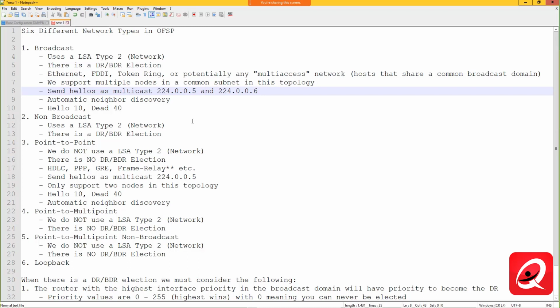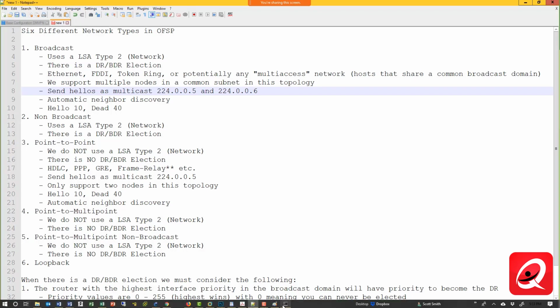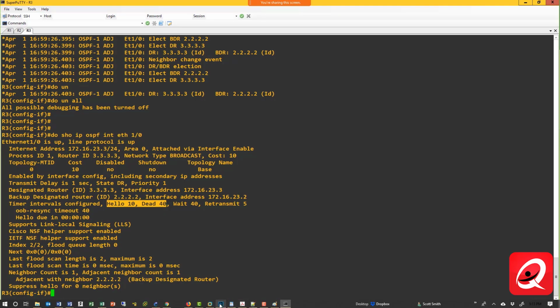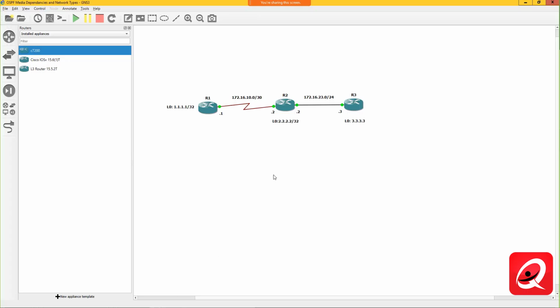So that begs the question then, if I configure one side of the network as point-to-point and the other side of the network as broadcast, will that affect the adjacency process? Will the router still be able to form an adjacency? And essentially what's going to happen in that scenario? So let's go ahead and take a look at that. So I'm going to go into my topology here. I'll fix it after we're done doing the discovery here.